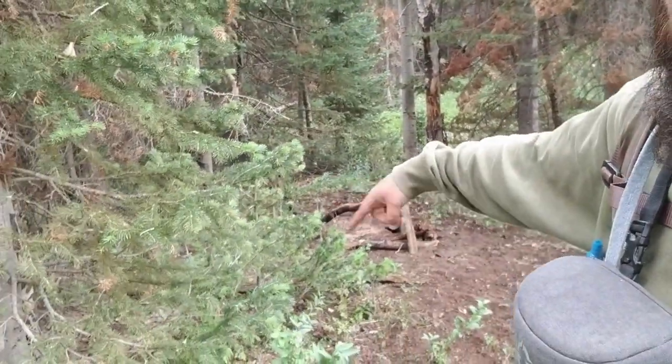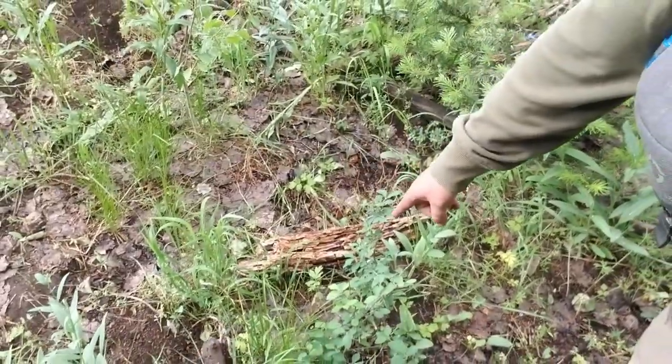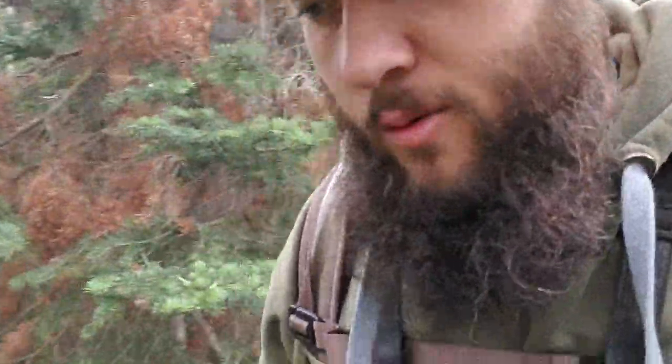Alright, so I've got the camera reset. You can see the elk have been tearing that spot up. All we did was literally take these spongy logs, and all we do is we just set them up and set them right on the path. That way they kind of have to stop, and they usually check it out, so you don't even have to run salt or anything. You just put something on their path that they're used to taking, and they kind of get curious on why there's logs sitting in the middle of their trail, especially when they're stacked up like that.